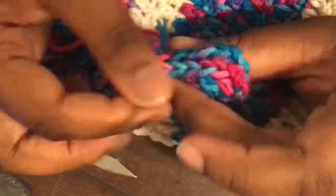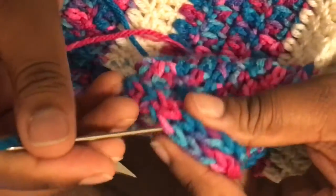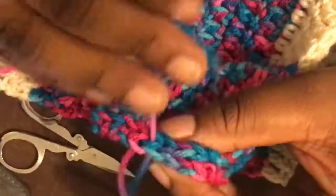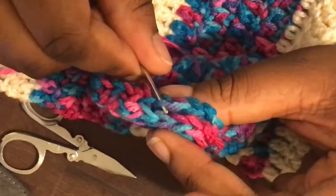So this is pretty much it for this portion of the video. In part 2, we will be adding the sleeves and any other finishing touches to our sweater.